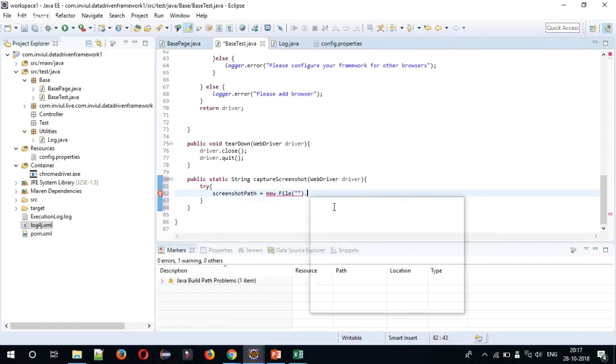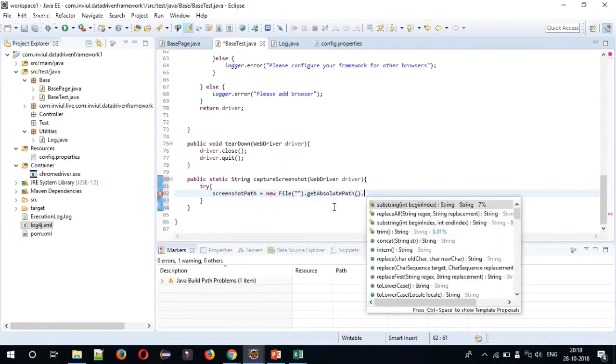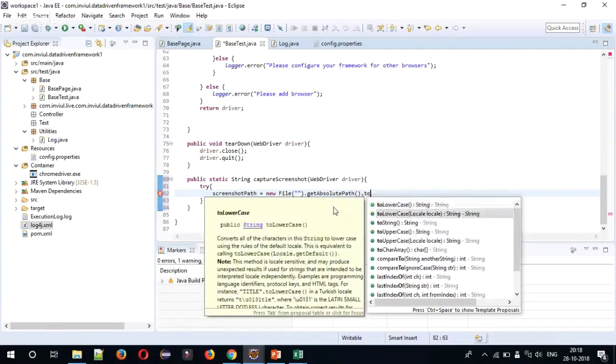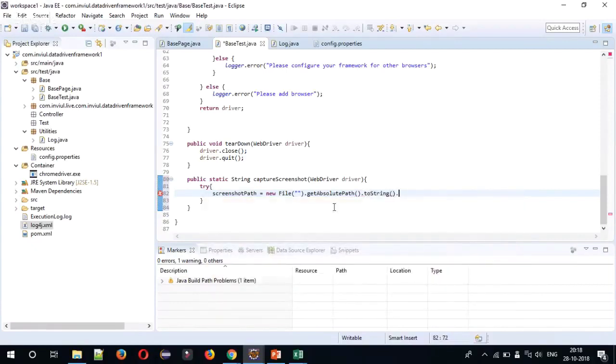So new file dot get absolute path, convert it to string. Further, we will trim the white spaces. Now we will define the folder name. Basically, we are keeping the screenshot inside the test report folder. So here, test report dash screenshot. This is the folder name, the destination where we will store the screenshot.